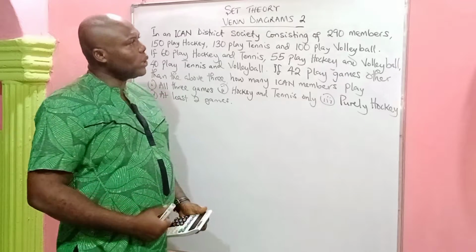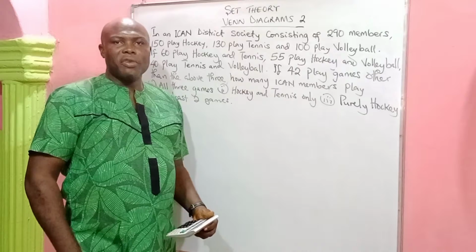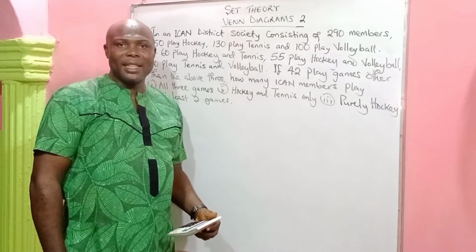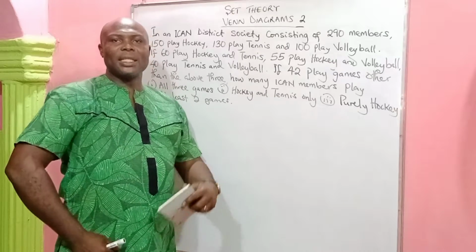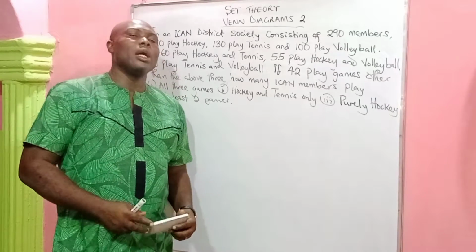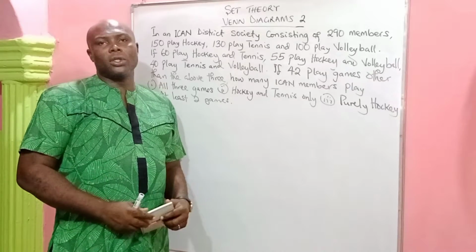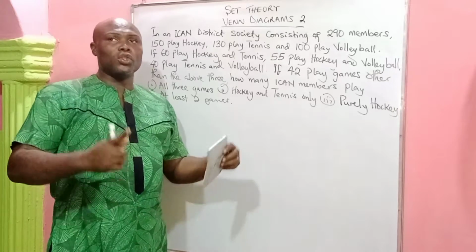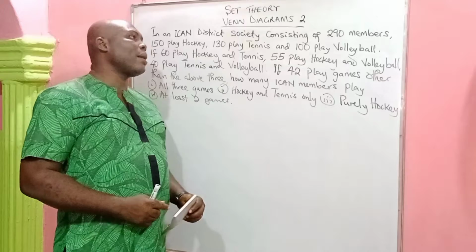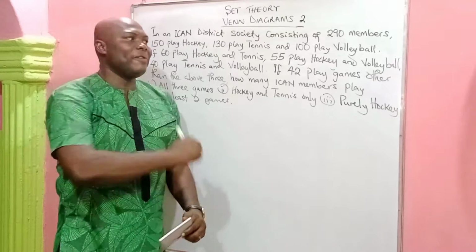Today we'll be going straight to Venn diagrams part 2. Here we are going to be solving set problems that involve Venn diagrams, especially three-dimensional ones, because the last one we did was the two-dimensional one and there was no time for us to get up to the three-dimensional. So we'll go straight to three-dimensional problems that involve solving set theory by Venn diagrams.